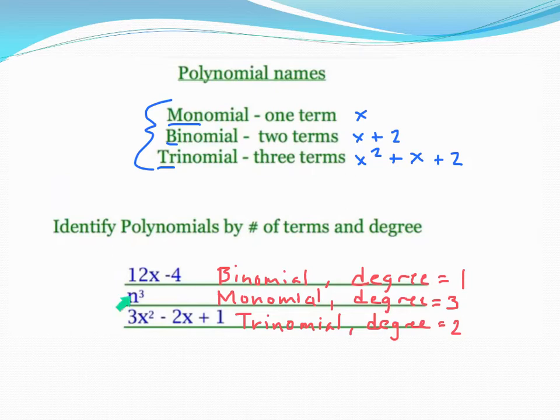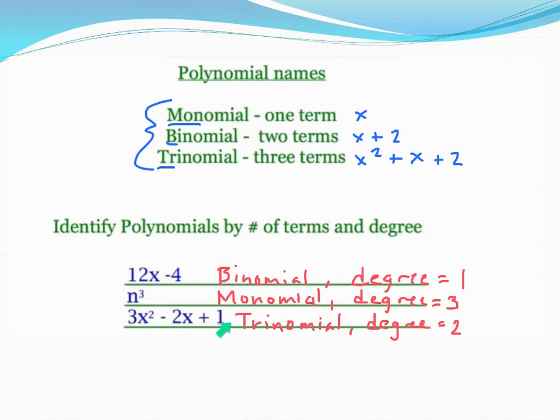Okay, tricky thing here with number 2. I'm going to tell you what some of you might have done. A lot of people see n to the third power. They're going to say trinomial because 3 means tri, right? Well, no. Remember, trinomial represents the number of terms. So I have one term here. That means this is a monomial. And the 3, the exponent here, represents the degree. So this would be a degree of 3. So exponent tells you the degree. Number of terms tells you the type of polynomial.